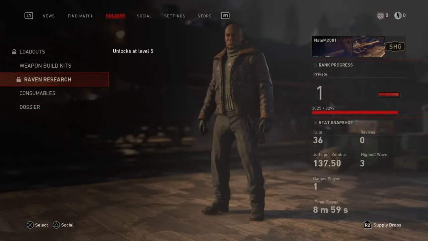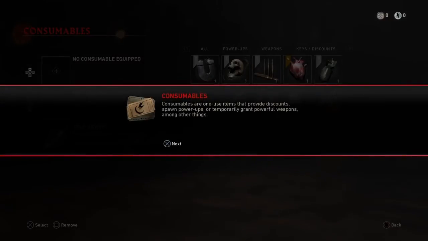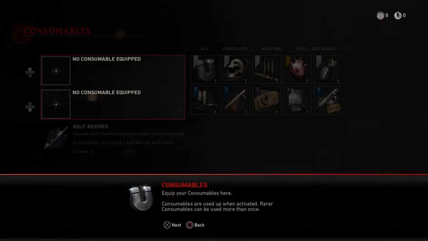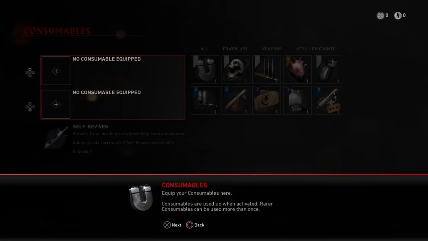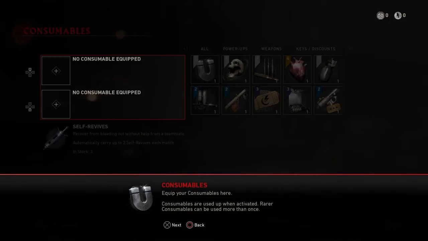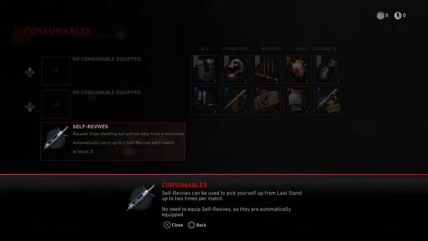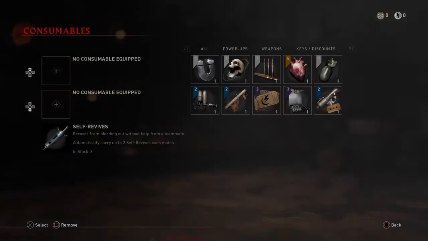Raven Research. Unlocks at level 5. Consumables. Consumables are one-use items that provide discounts, spawn power-ups, or temporarily grant powerful weapons, among other things. What is that? Equip your consumables here. Consumables are used when activated. Rare consumables can be used more than once. Self-revives can be used to pick yourself up from last stand up to 2 times per match. No need to equip self-revives, they're automatically equipped.